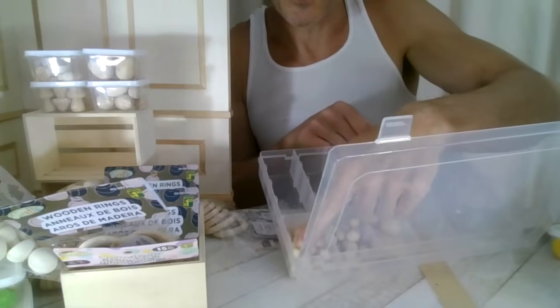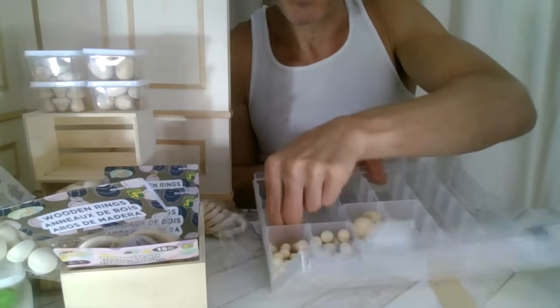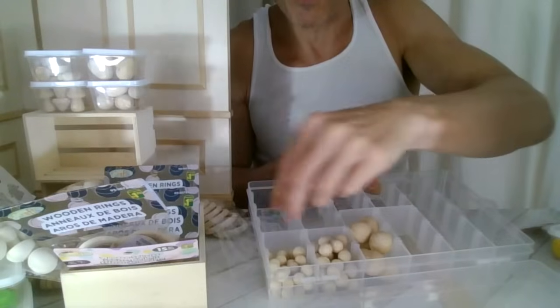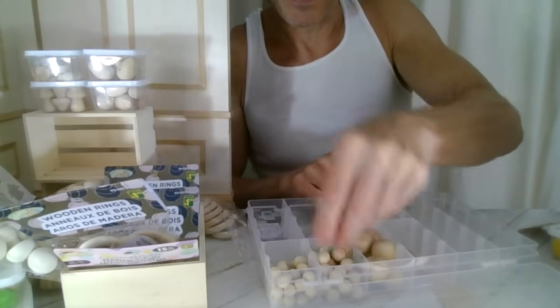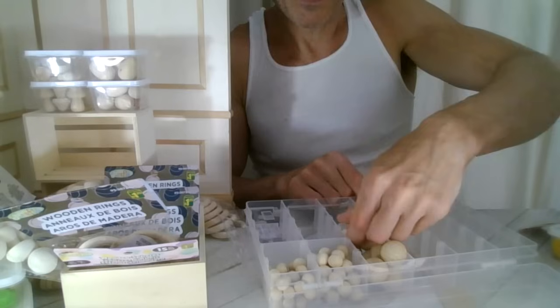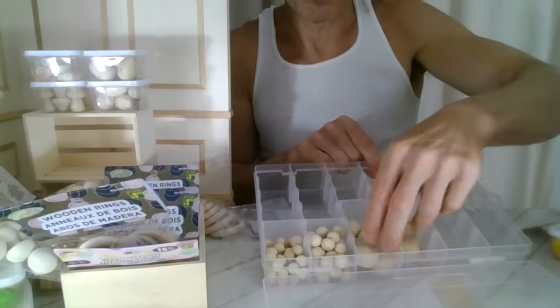Yeah, it goes to small, and medium is very close to the small size, and then we jump. Oh, no. I was wrong. This isn't the next size up. No. There's a size in between, so I'm going to put those over here.